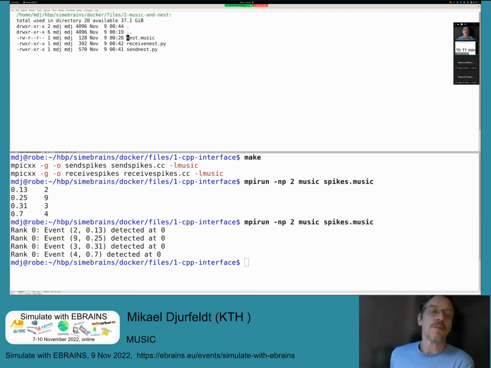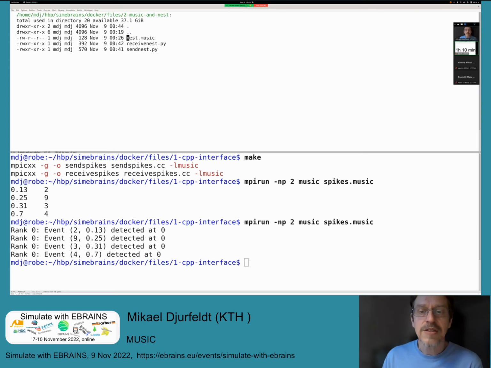So what actually happens in this case is that music will be a little bit smart. It realizes that it's not a good idea to send each spike immediately because that would be inefficient. So what it instead does is run the first application for some time. And then it collects spikes.